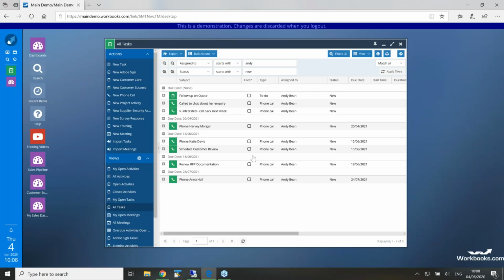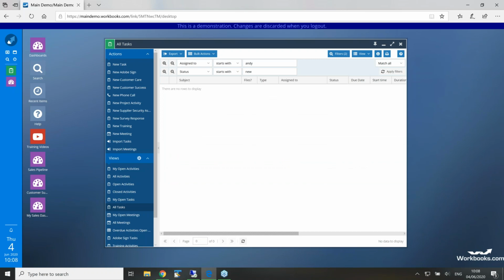So having done that, now this list currently shows Andy. If I refresh this, if it's done it yet, yeah, you can see those items have now gone from this list purely because I'm filtering on Andy, but they're now owned and will be done by Jane. So really quick, simple. You can see how swiftly it does it. And we've chosen this bulk action and reassign.